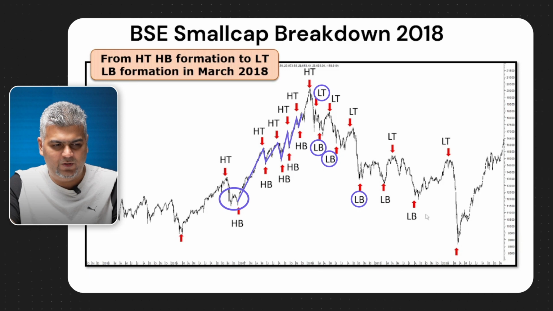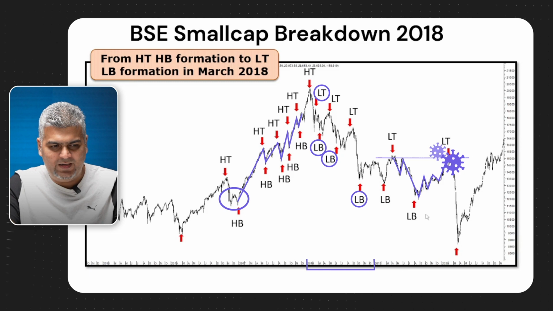So you're making lower tops and lower bottoms all through 2018. And then you continue to fall a good 25-30% by 2019. Now, you start making first attempts of a higher top and higher bottom here. When you are just about to break out of this consolidation zone of 2018 to 19, if you look at this small cap index, it was right on the verge of breaking the multiple tops of 2019 in 2020.